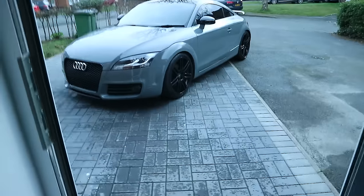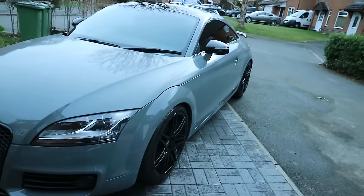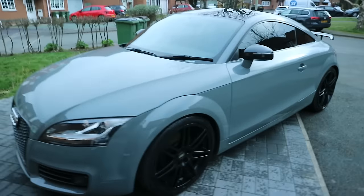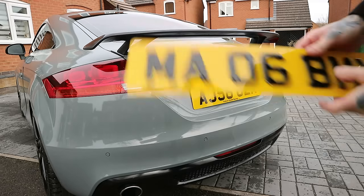Now, let's go outside. We've got a few things to do today. Before we start the video, we have actually got to go and fit this. It's actually a number plate. I'll show you it. Let's go outside. So there it is. The TT you all know, you all love, or all hate. So let's fit this number plate before we even start today's video.